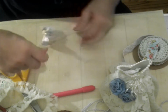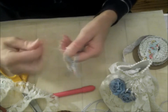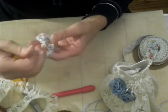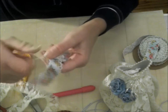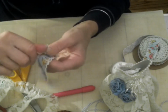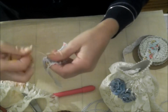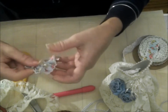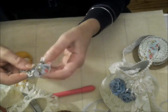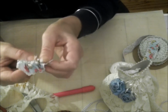Okay. I'm going to start right here. So now what I'm doing is I'm pulling. And like I said, there's going to be a lot of pulling. That's why you need a strong thread. I'll show you what it's going to look like, guys. I just want to make sure, because I got to get that first one, which always gives me a hard time. I don't know why, the first one.